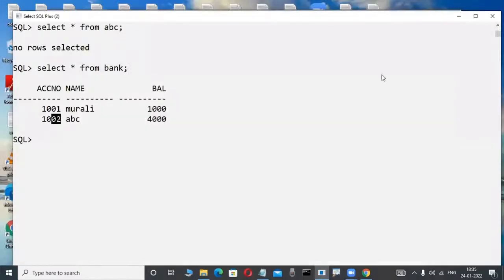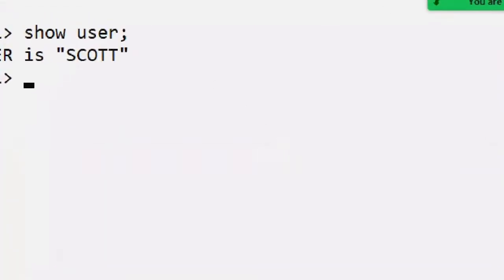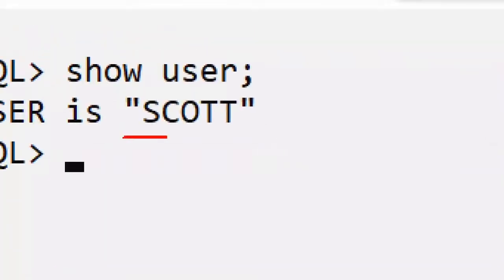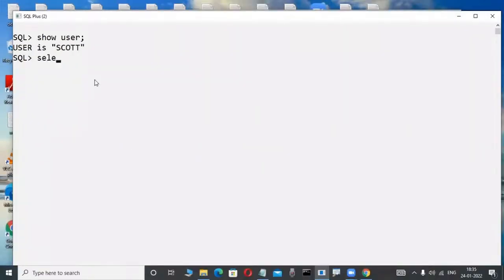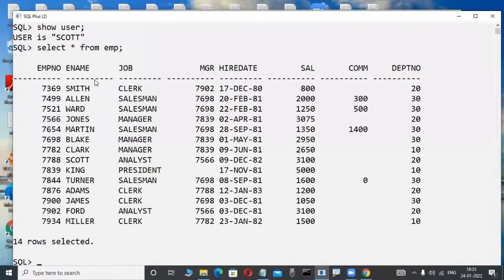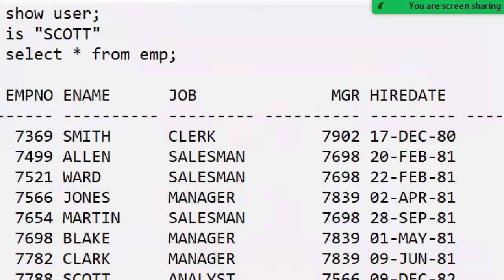For example, a simple example I'm telling. Suppose there is one employee. This employee's name is Scott. Oracle Corporation gives this user. Don't worry, you will become familiar with these users in the future. Scott is an employee, for example, and he has a table, for example the EMP table. Oracle Corporation gives all these tables; you will become familiar with them in the future.